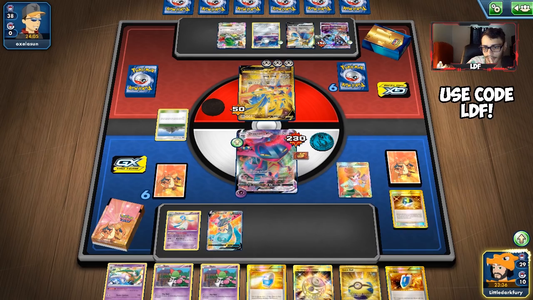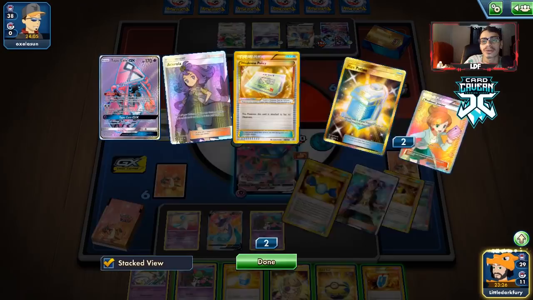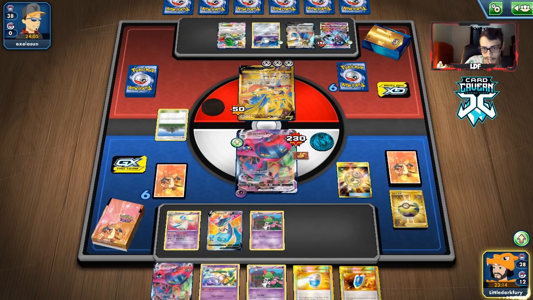No! We got Max Potion, but no energy! Oh, you hate to see it. No, Dragapult! Oh, shoot, that is awkward. That's really awkward. That sucks a lot.